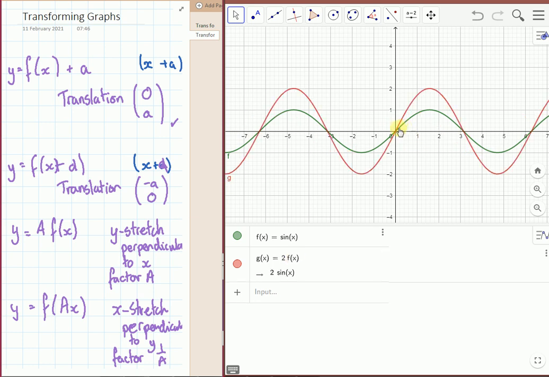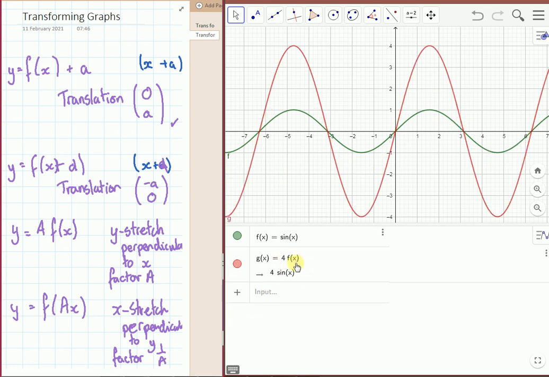Multiply on the other side by 2. We're expecting everything to get twice as far away as it did before. Now twice as far. This point twice as far. This point twice as far. If I do 4 times, this point's going to get 4 times as far away. This point's going to get 4 times as far away.